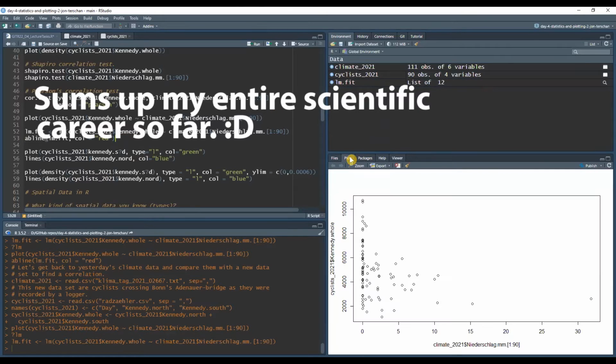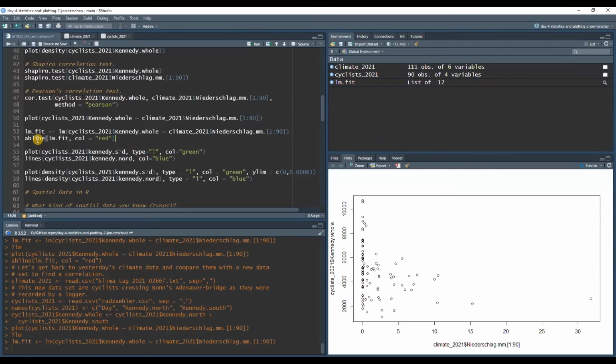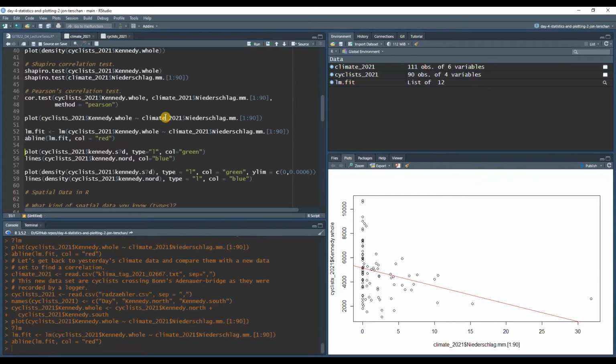We add to our scatter plot here an abline. Remember yesterday, we used abline to create a horizontal or vertical line. And we base this line on our linear regression model, which is called lmfit. Give it the color red. And then if we run this line, we get our linear regression through our data set.